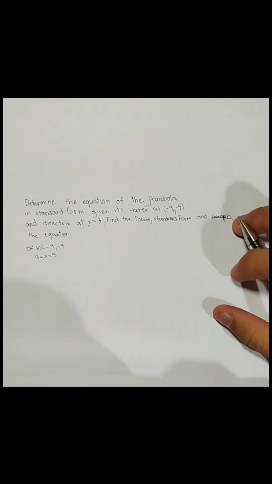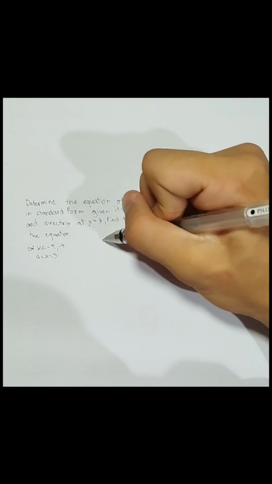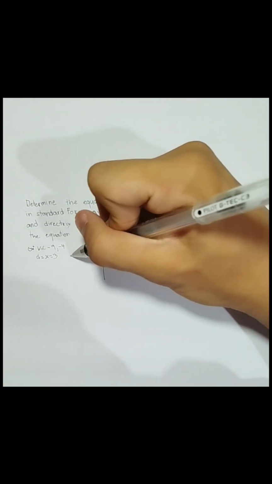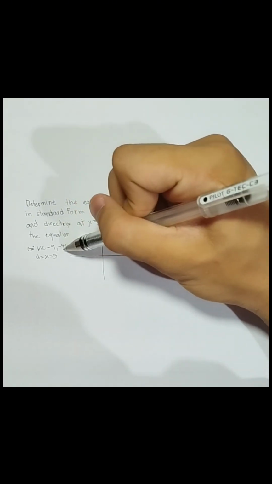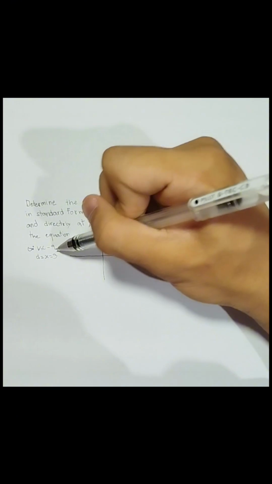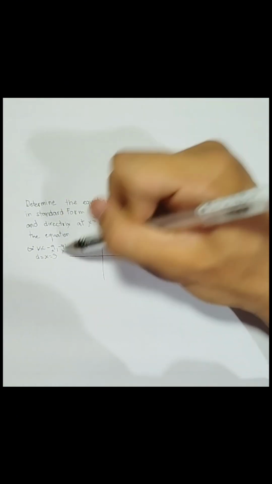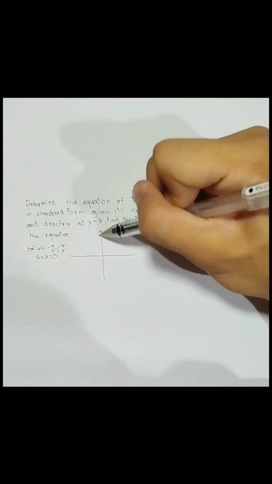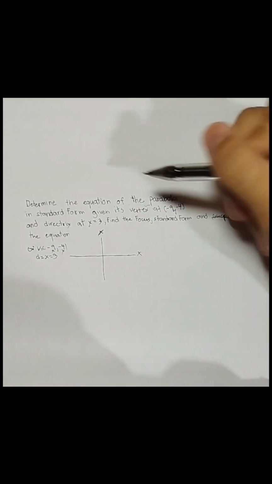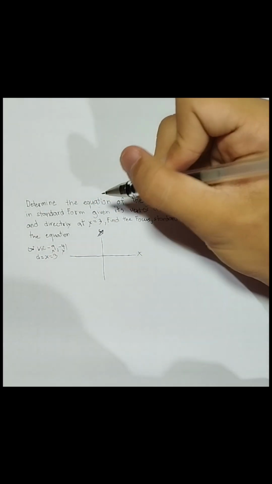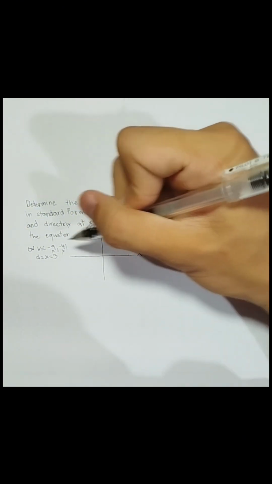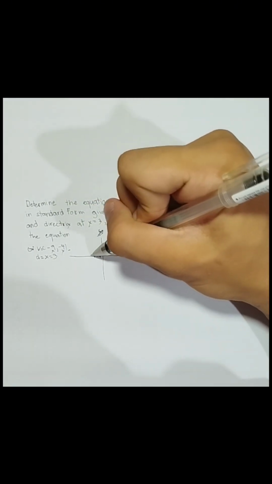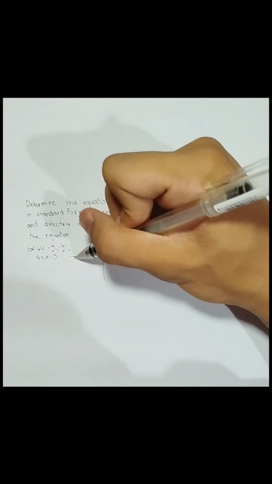Okay, so firstly, we're going to graph this. Our vertex is at negative 9, negative 4. So this is x, and this is y. This is our y. This is our x. Now, our x is at negative 9, meaning here. This is the negative side and this is the positive side. So 1, 2, 3, 4, 5, 6, 7, 8, 9.